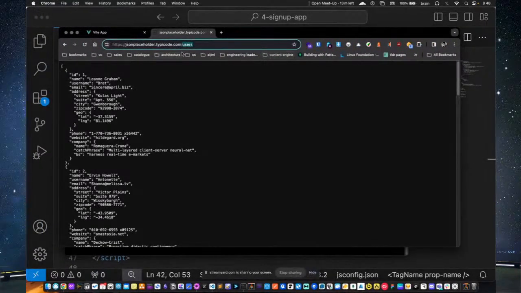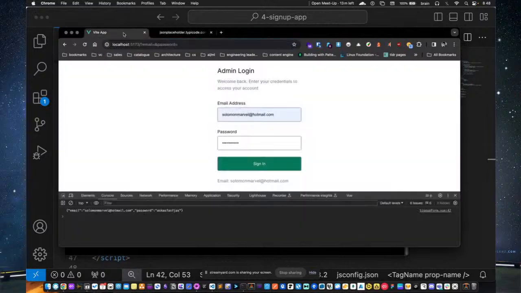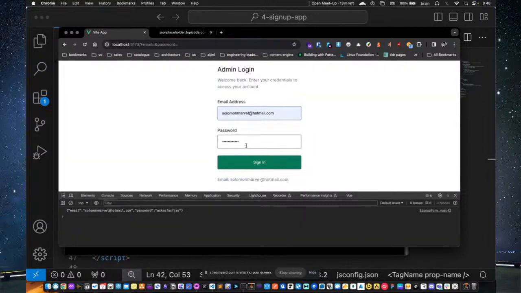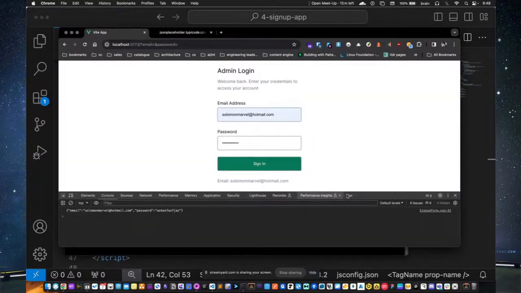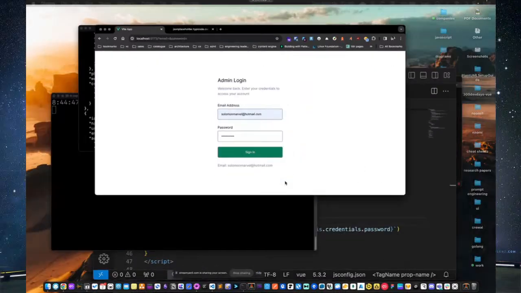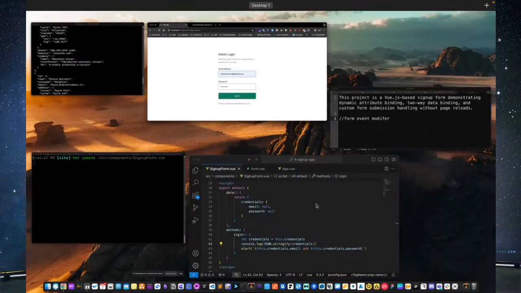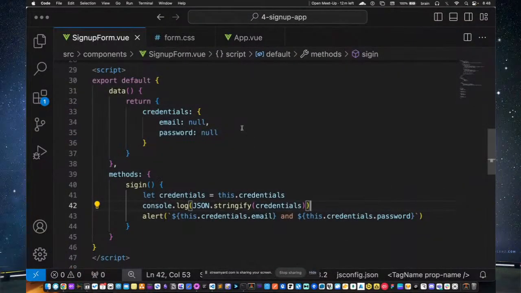So I think that would be all. Okay, so I can see there's a question there. Sir, can you please try to add an image to the web page with Vue? Oh yeah, okay, let's do that. Adding an image to the web page with Vue, we can simply, let's include a logo.